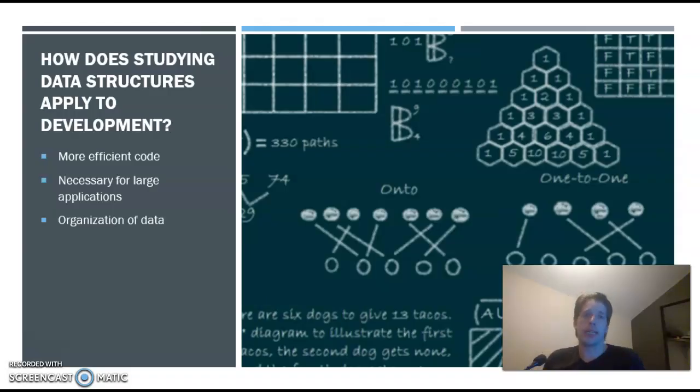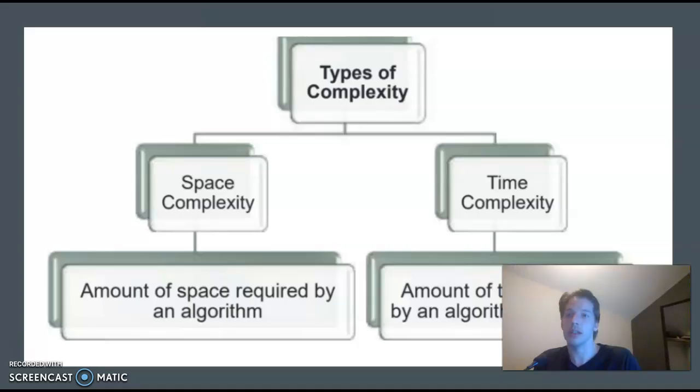And we'll get into time complexities, but it makes for a much more efficient application, especially if you need to go in and maintain someone else's application or maintain your own application. Knowing how that data is being handled and being organized is just nothing but beneficial to you and other software developers.